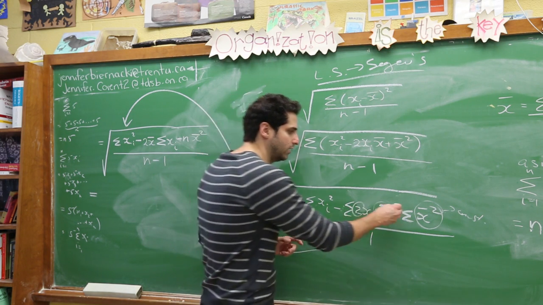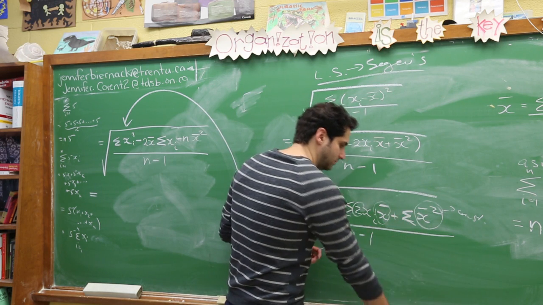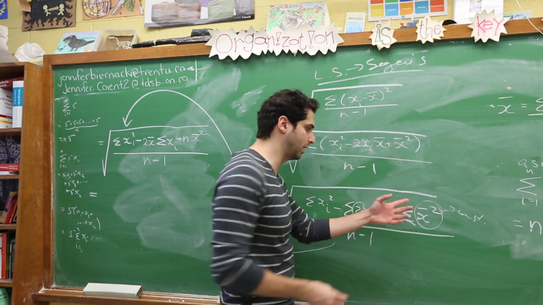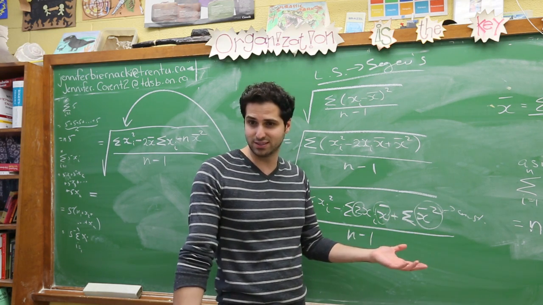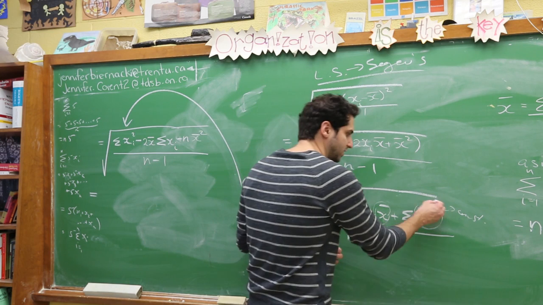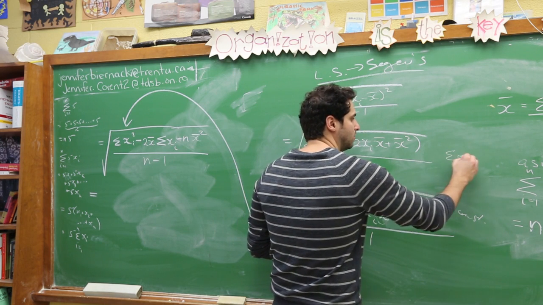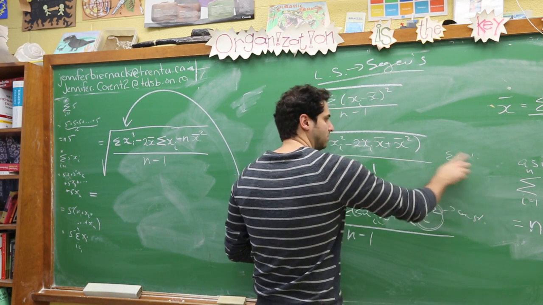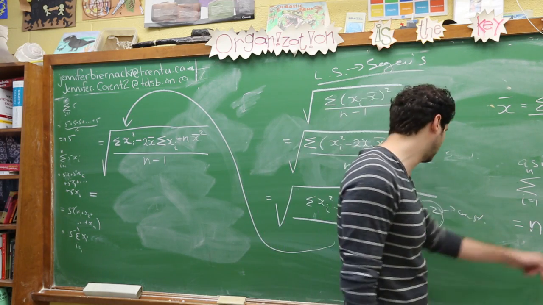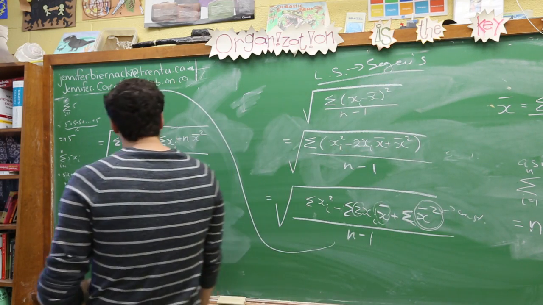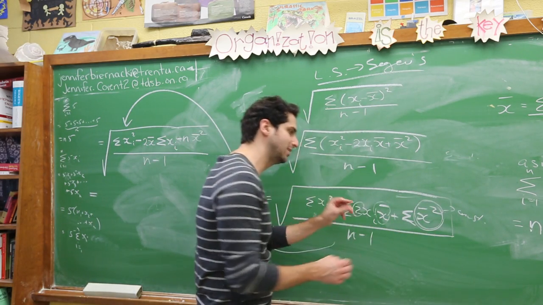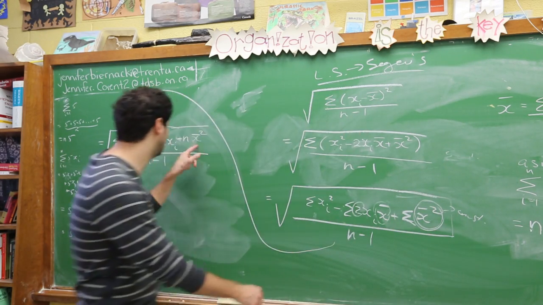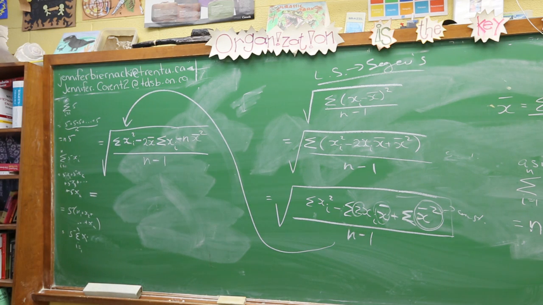And then over here, you have sum of x bar squared. Well, what is x bar? It's a constant. Is a constant squared a constant? Sure. So this whole thing is a constant. So here you have sum of a constant. And the sum of a constant is n times the constant. So for this one, I replaced this whole thing with just n times the constant that was in the sigma. And you'll see why I do that in a second.